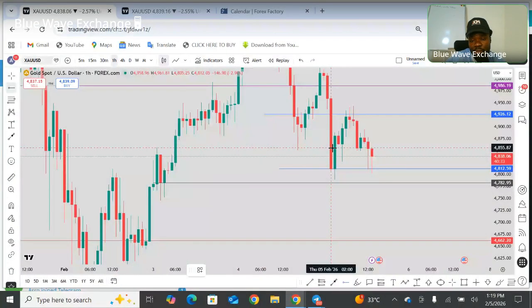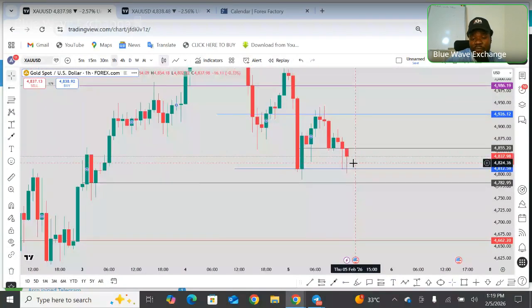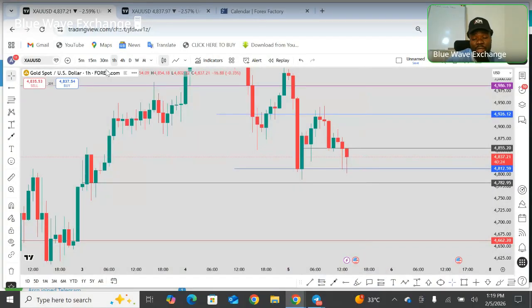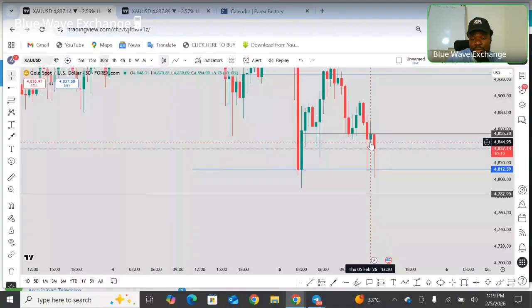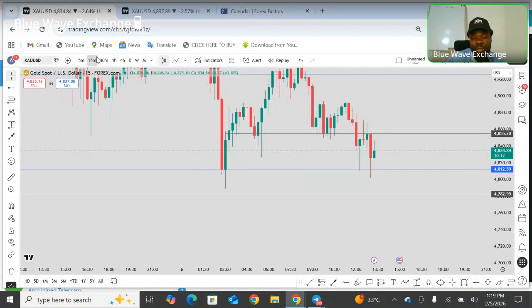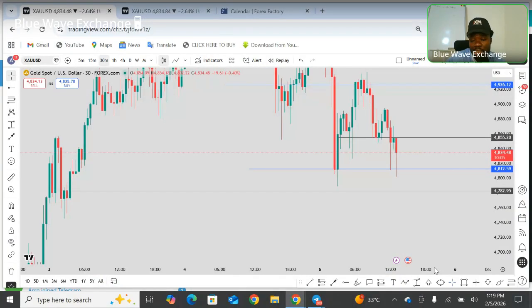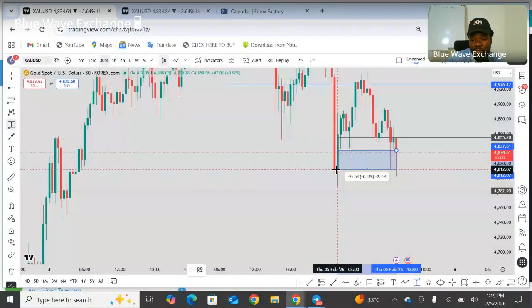So these are the zones. This zone has been filled because of the news; price has just filled the zone. If you move to the lower time frame, I'm very sure you'll get some setups. A nice setup over here: price broke, retested, and created this one. But the candle opened with no wick, and with the news event, it's not advisable to be executing on these ones. It's not advisable to be executing on this one.